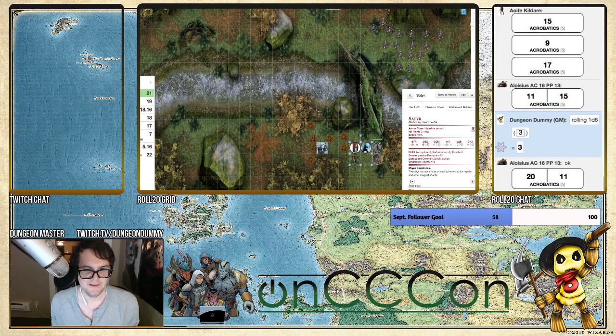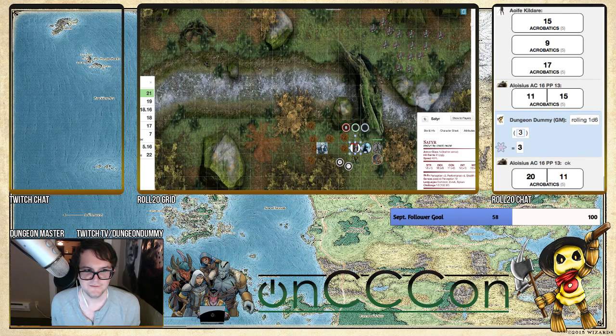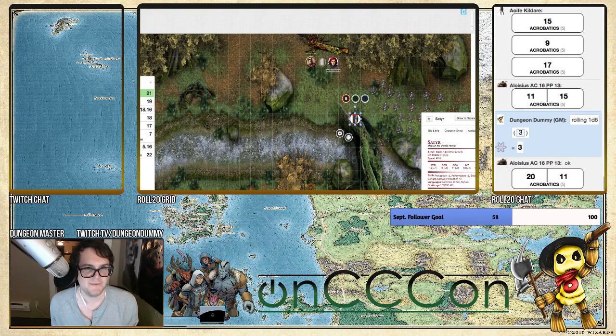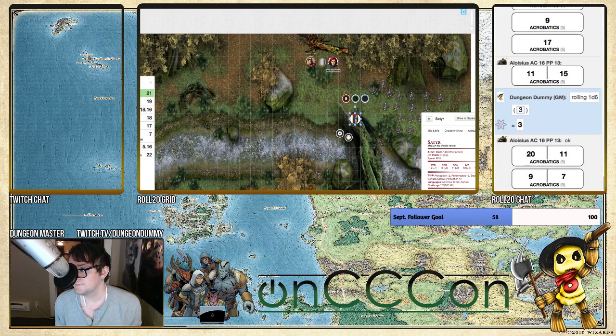So, wait, I'm forgetting who's who now. Am I missing a token? No, I'm not. Well, you can move yourself across the log regardless. Next, the tree branches loom up ahead. One just snapped into your friend's face. Go ahead and make a dexterity check, such as acrobatics. Yeesh. Okay. You also get caught in the branch as well.